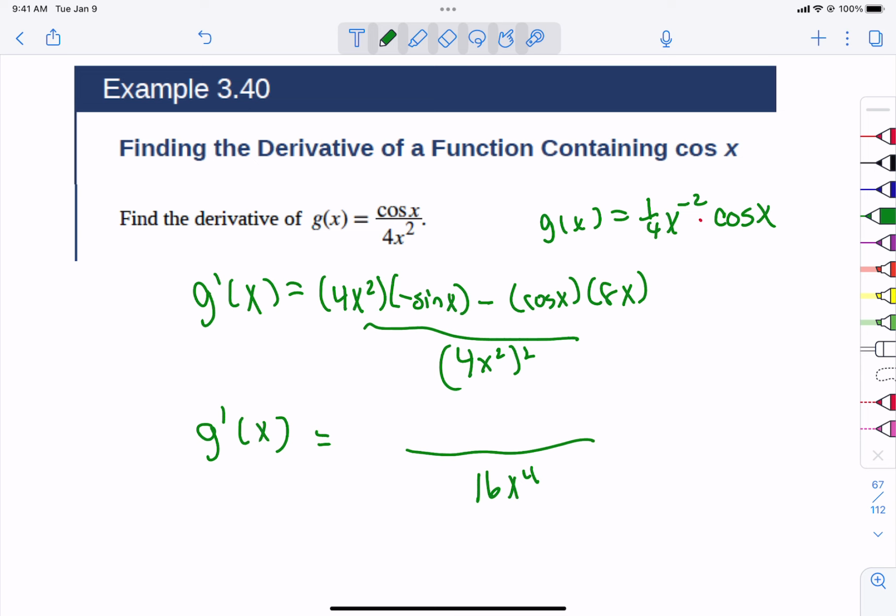Let's just pretty it up a little bit. Let's put the negative in front of the 4x squared and then the sine of x. Let's put the 8 in front here and then the cosine of x. Usually you want to put the sine and cosine in the back of its term so that that x part doesn't seem to blend in with the other x's that are sitting there. So there is our example with the quotient rule. Any questions so far about the two examples we've seen? Good so far?